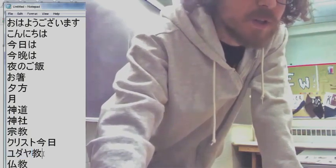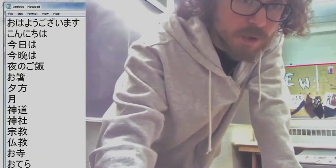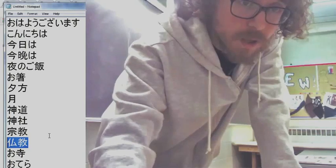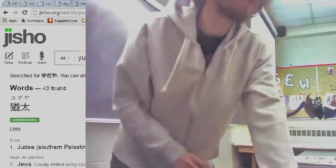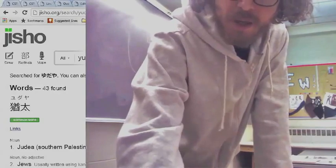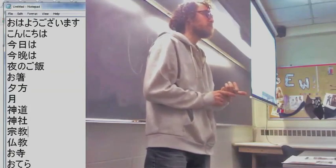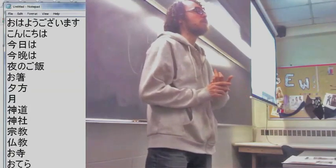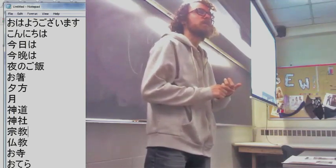What is the biggest religion then? The main ones are actually going to be Shinto and Bukkyo. There's all kinds of Buddhism, it's not just one kind. I said Zen Buddhism, which has probably the biggest influence on their culture, but the actual temples themselves can be all kinds. Like, there's ones, I think, for Amida Buddha.